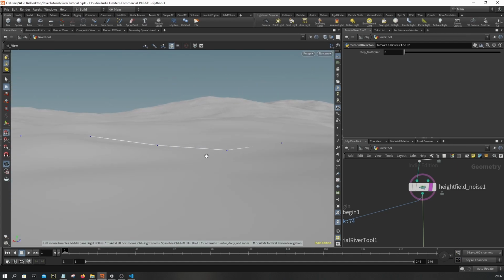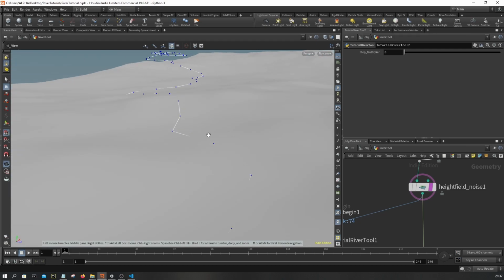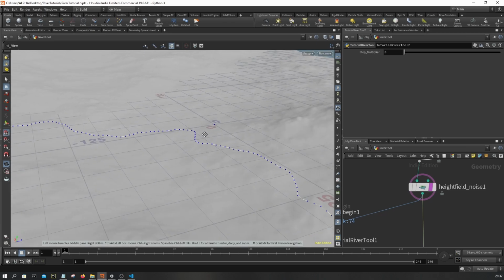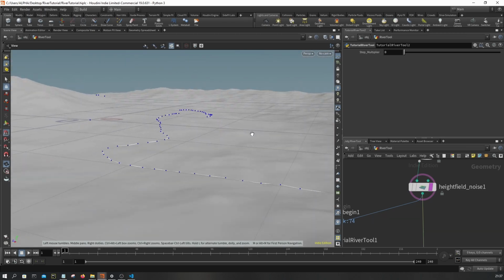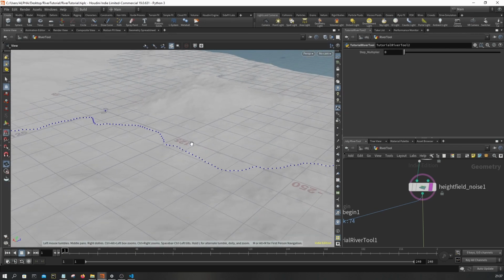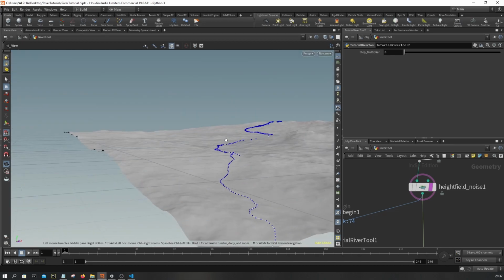For example, in this case it goes down and then up again. That doesn't make sense. The height of any particular point should not be higher than the height of its previous point, right? We can of course allow a certain threshold, so we leave room for some flexibility.